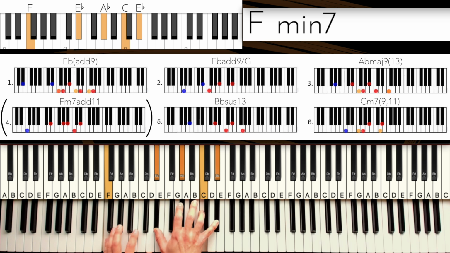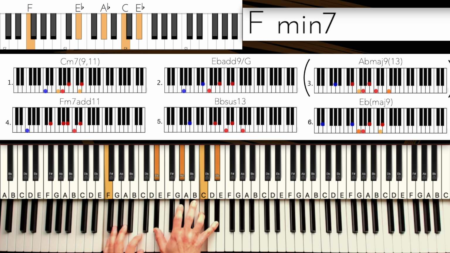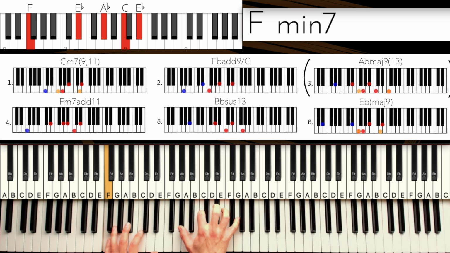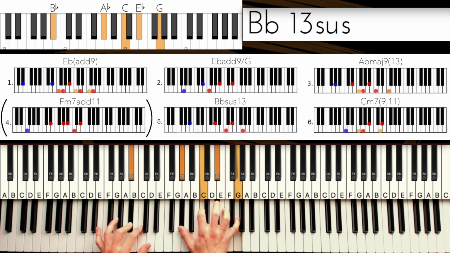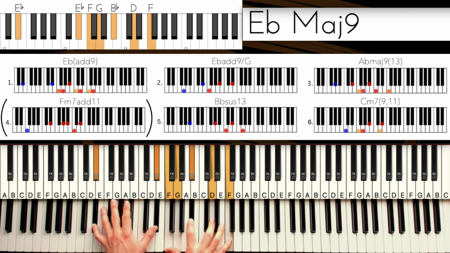Make that a minor 7, or maybe I even added the 11. I don't recall what I just did just now, but both work fine. And then to a B flat sus chord over there, which is very juicy, and then land on the E flat major 9 again.